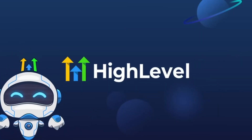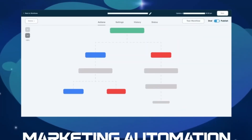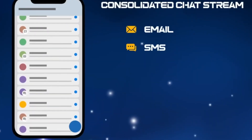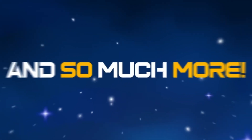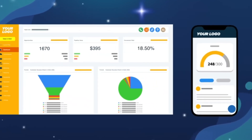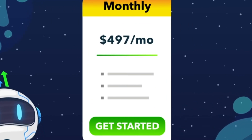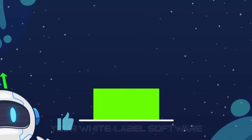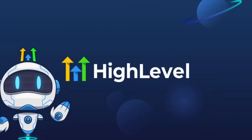Welcome to HighLevel. We're an all-in-one platform that gives you everything you need to capture, nurture, and close leads like never before. In HighLevel, you'll find features like a full CRM, funnel, website, course, marketing automations and email builders, a consolidated email, SMS, WhatsApp, and social chat stream, reputation management, social media posting, and so much more. HighLevel is fully white-labeled, which means you can brand the platform and mobile app with your logo and company colors, then resell it to your customers for a monthly subscription that goes straight into your agency's bank account. The powerful combination of software plus your service and expertise will drive your customers' retention and your profits through the stratosphere. Sign up for a 14-day free trial today.